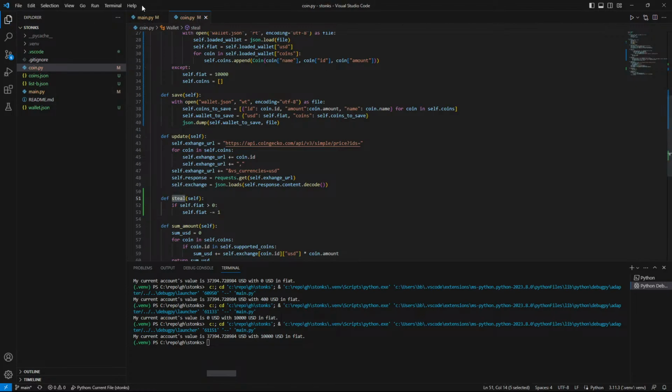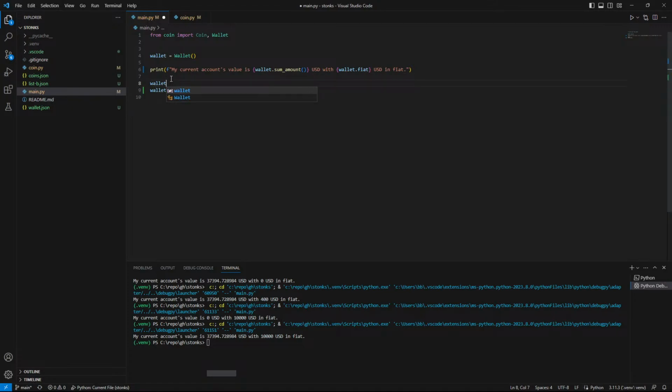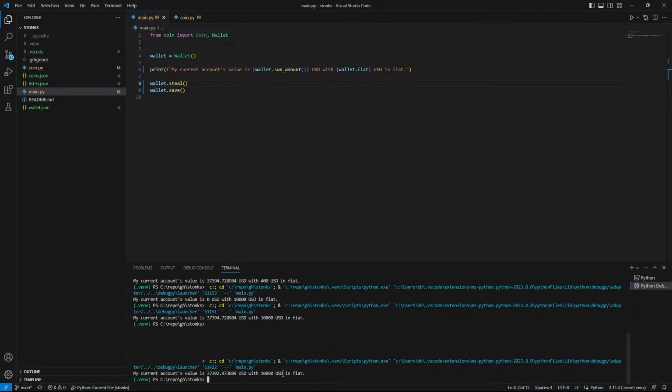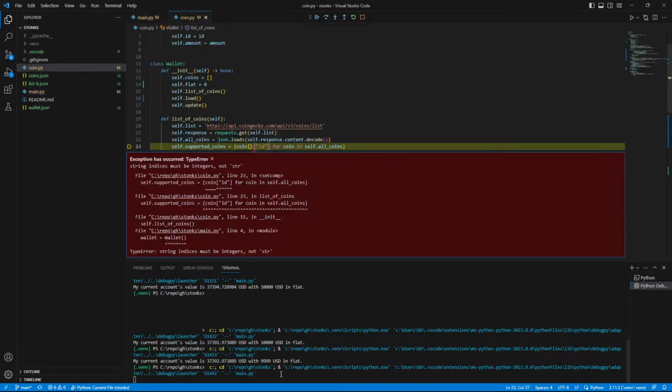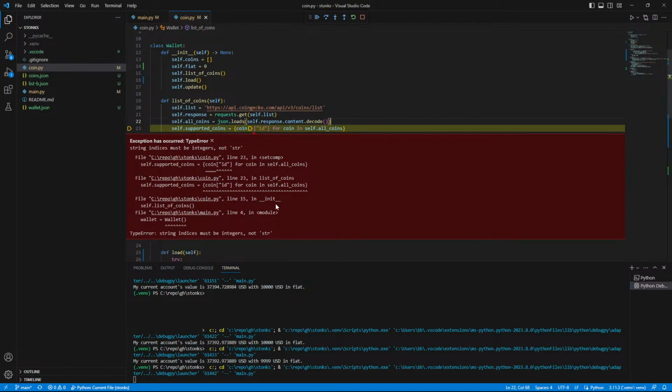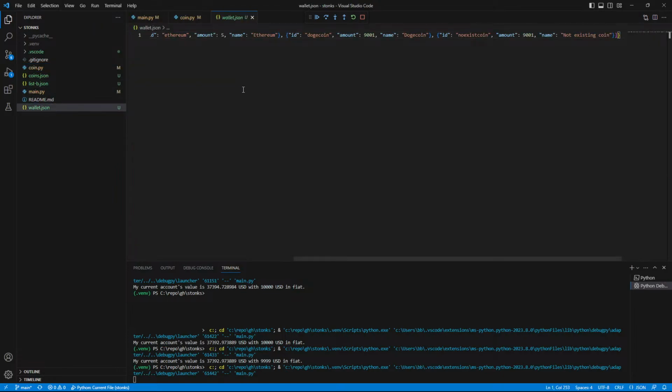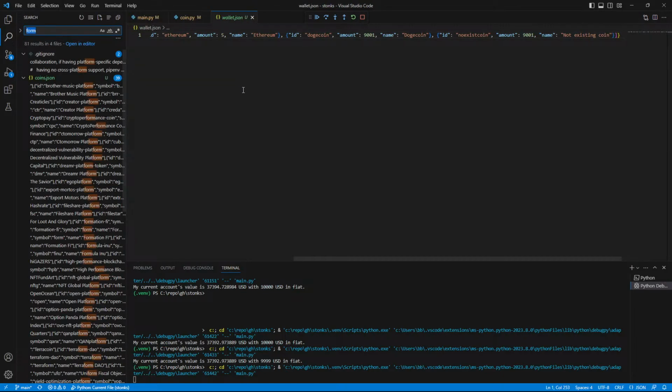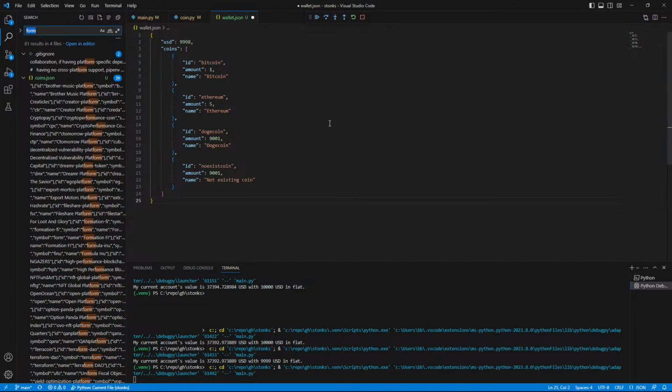And before saving, always take some coins from the user, just for fun. After each run, we have some type error. String in this is not this, integer, not string. We have another error. For each coin, yes, check out our wallet. Format, command format.